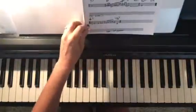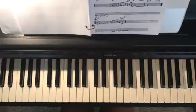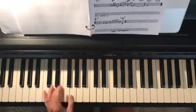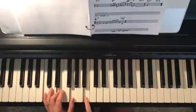Hello everyone, I'm going to demonstrate how to play Take the A Train using thirds and sevens. I first want to explain that when you look at the lead sheet, you'll see the very first chord is C. When you see that, you want to upgrade that chord to a C major 7. Anytime it's just a letter, that means it's a major chord, but we don't just play C, we're going to think of that chord as a C major 7.